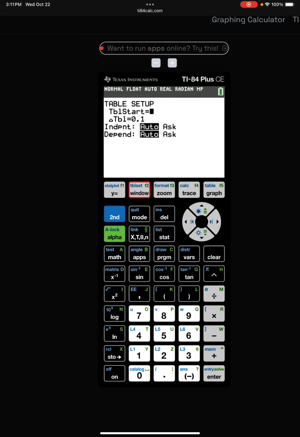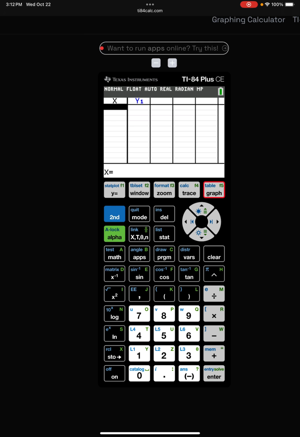Also, what you can do, again, I'm going to go back and just make it change to count by ones. Let's say instead of seeing the whole table, I want to have it where I can just ask it for a certain input. So if you go to independent variable and change auto to ask, and now we go back to the table, your table is going to look blank. And what you can do now is say, I want to know about the input, the x value of 2,356. I can type that in, click enter, and that'll give me the output, the y, again, without having to scroll all the way through that table up and down constantly.